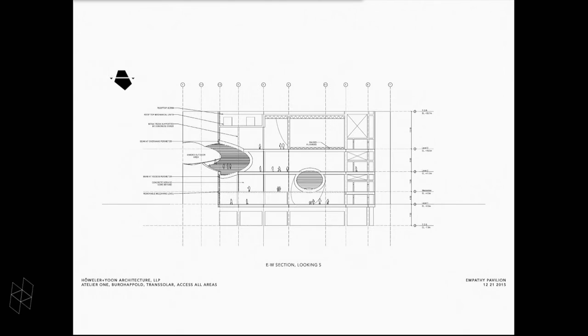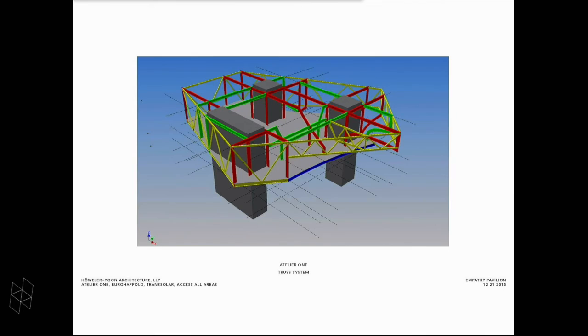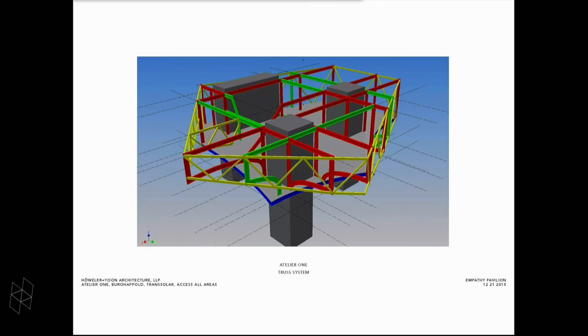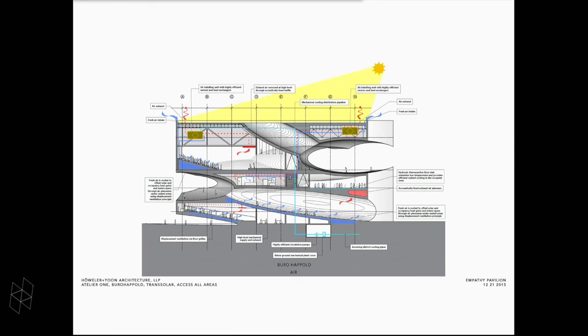The idea of the envelope is that it's highly opaque. Obviously, for these internally oriented performance spaces, having a lot of light was not necessary. For bringing light in, I have a section here where this is opaque, and we can actually turn this amphitheater into a set of louvered treads to bring natural light in a very diffuse way where we can, but otherwise very much a controlled lighting scheme. Mega trusses avoid the big performance spaces, allowing for that big cantilever, and then hangers down where we can get the hangers in, framed out. And then the idea of how we use radiant cooling in certain spaces to lower perceived temperature into a comfort zone.